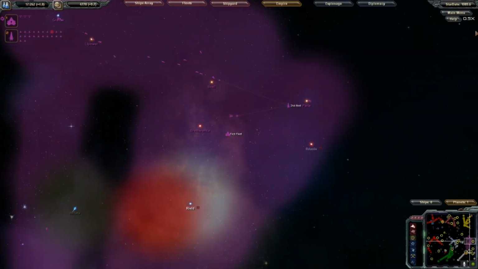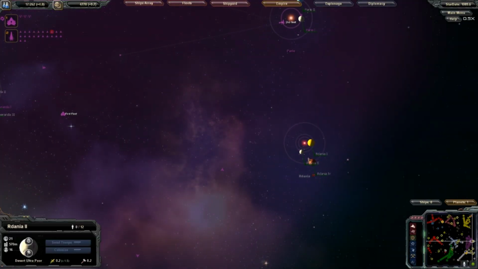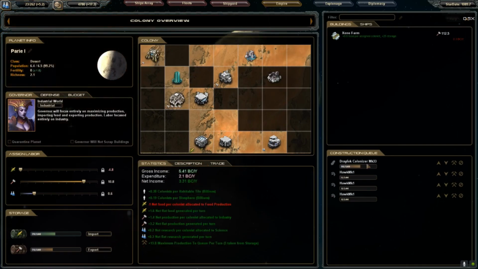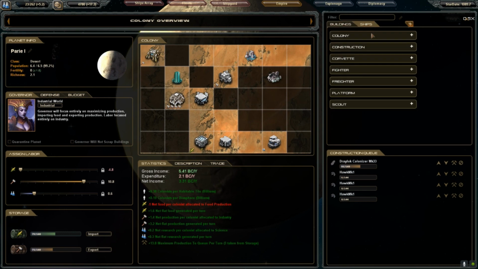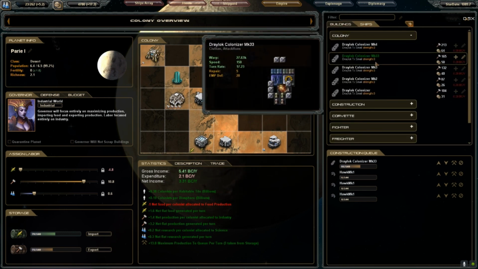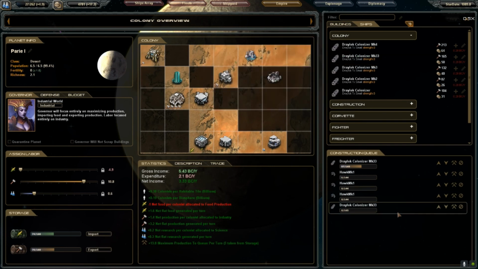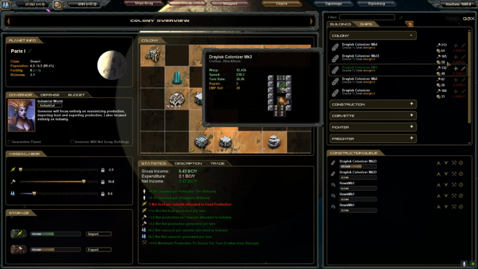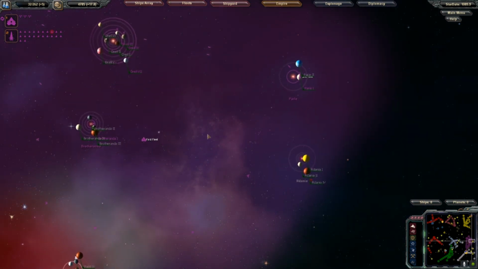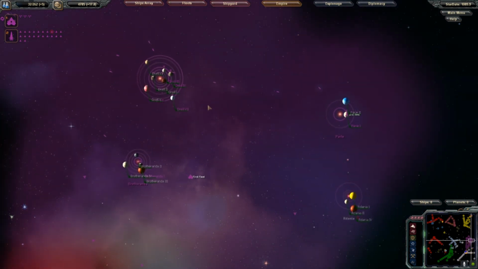So let's just replace our losses with the second fleet. So Redania, well, that was just one very large world. So I need another colonizer. Oh, there's a Mark IV. Oh, with food and production. I'm not sure what's best. I'll go with the one I was using. And put the game speed back up.